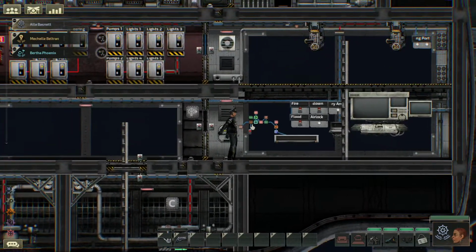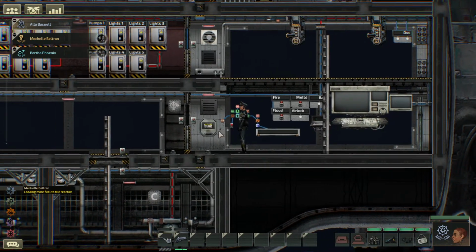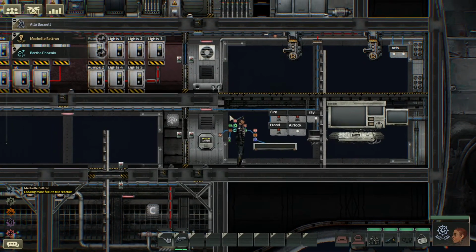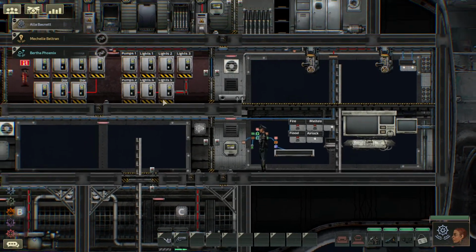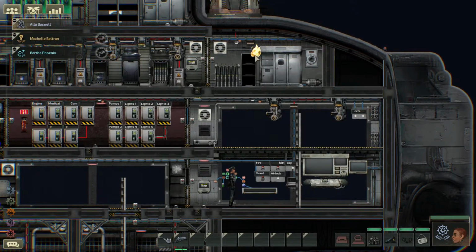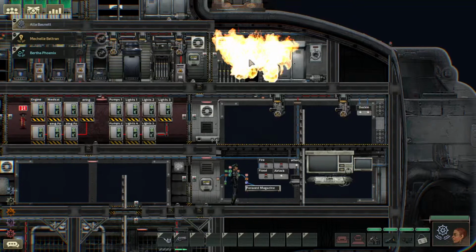Okay, so right now this is red, and nothing should happen because there's no fires anywhere. So let's start a fire in the electrical room. F3, turn on fire mode. Actually, no, let's start in here. Forward magazine.